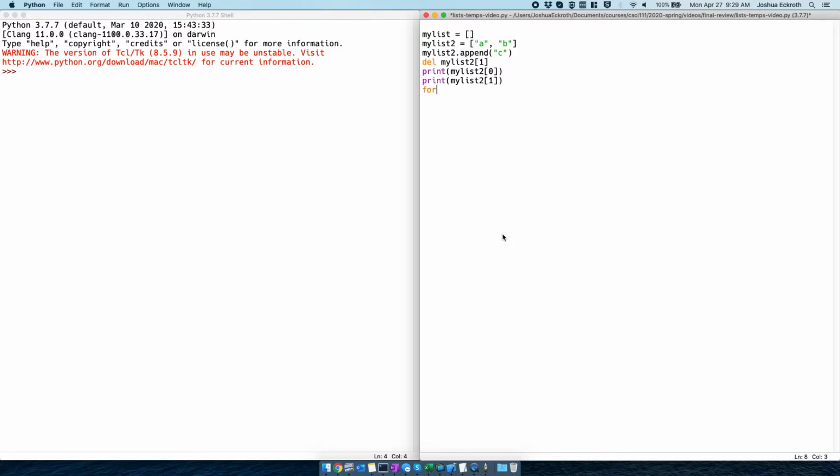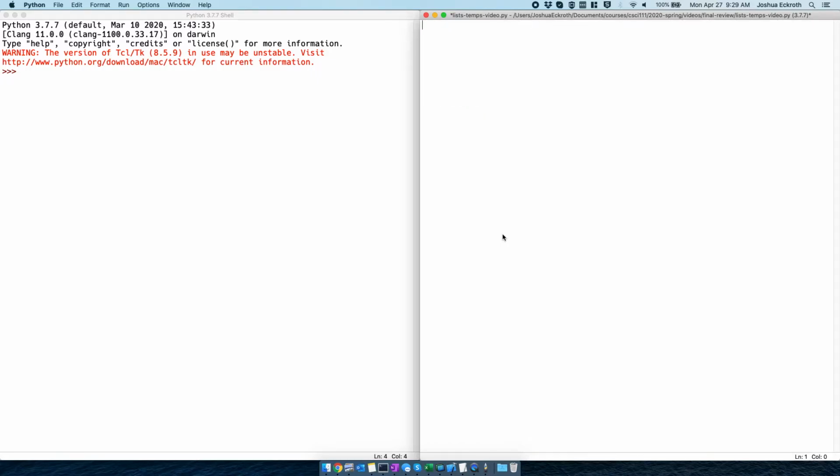And you can loop through all the elements like that. So those are the basic operations of the list. There's more things you can do, but let's build a program that asks you for the temperatures of different days, and then it computes the min, max, average, and so forth.